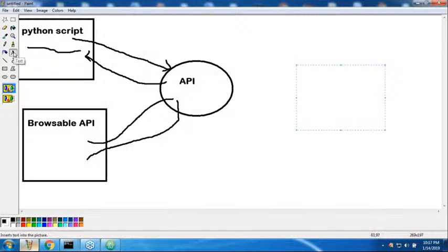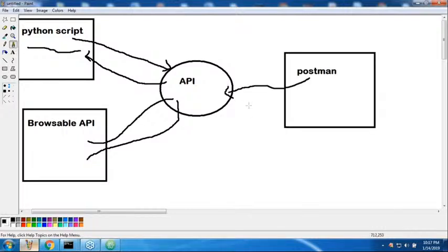By using the Postman tool, we can test whether our API is working properly or not. These three approaches we already covered, but now we have to discuss this one under this, so that you get completeness. Be ready for these things also. How the browsable API is going to work.